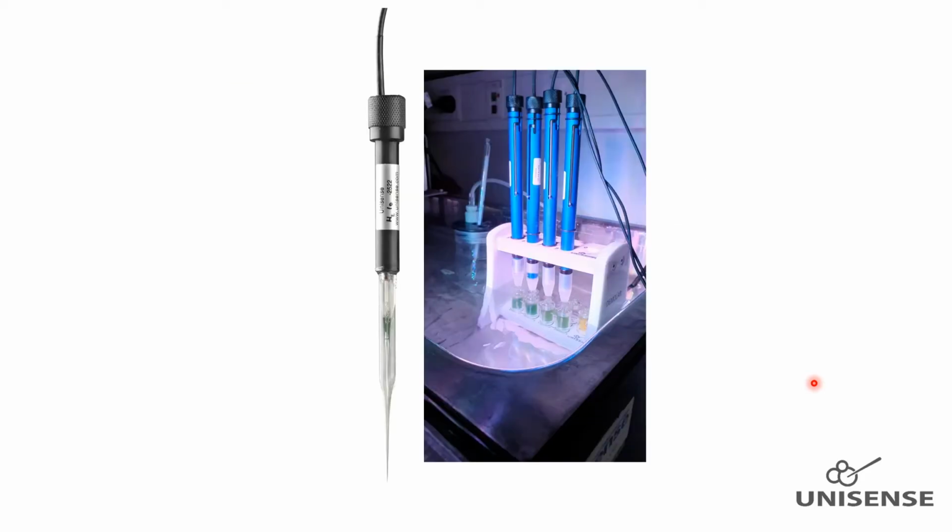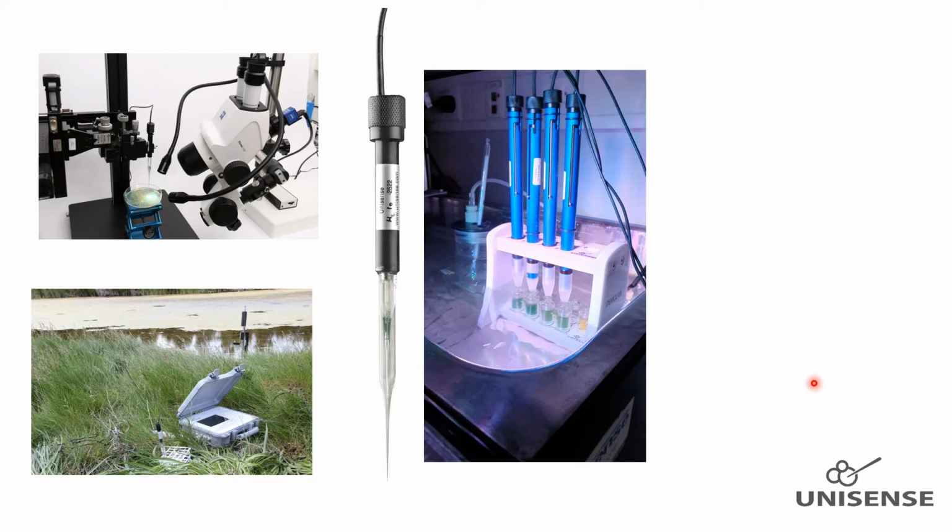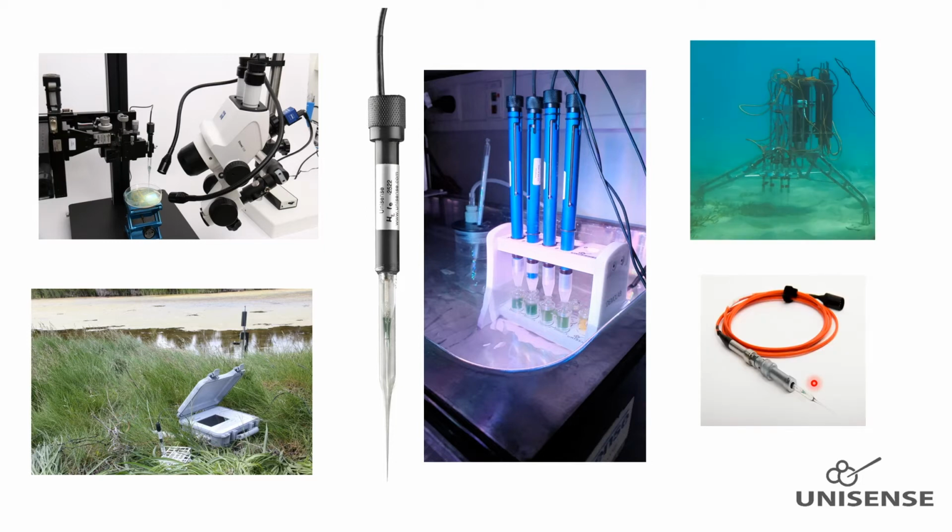This is a photo of hydrogen sensors in action. We make them with different cables and connectors so they can be applied both in the lab and in the field, including shallow and deep sea applications.